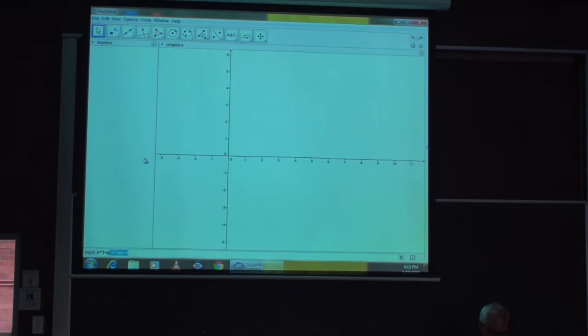Before I do that, I'm going to copy that. Okay, I've copied that, and I'm just going to press enter, and we see the curve itself, the original folium of Descartes. That's the zero level curve for this surface.